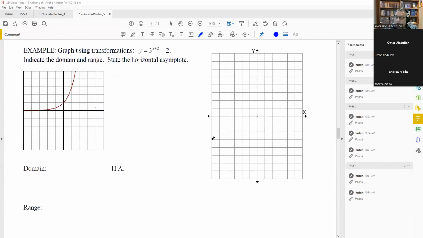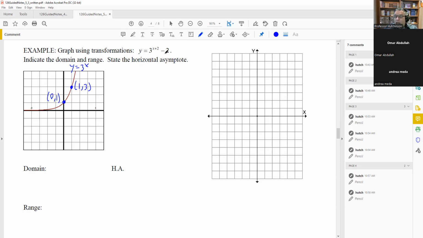Okay, so now this is a little bit different because we have a different base graph this time. We have a 3 here, so this graph is going to be the y equals 3 to the x graph. We're just going to look at two key points here, 0, 1, and then the next one that we have is 1, 3. These are the two special key points that you'll need. Again, I'm showing you key points because after you shift it, you'll need these two key points in order to use the graphing tool in MyOpenMath.